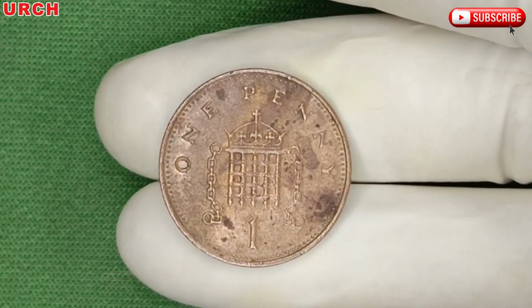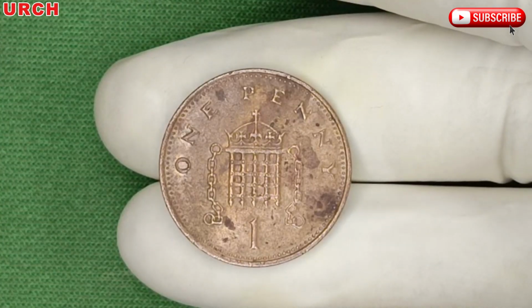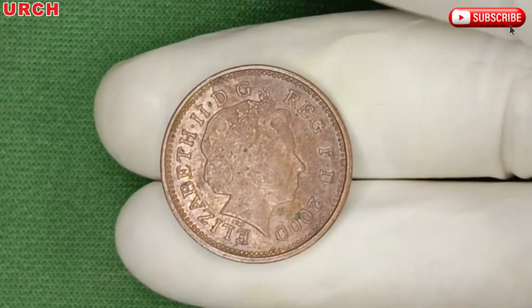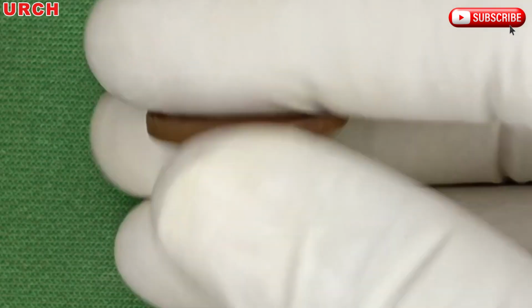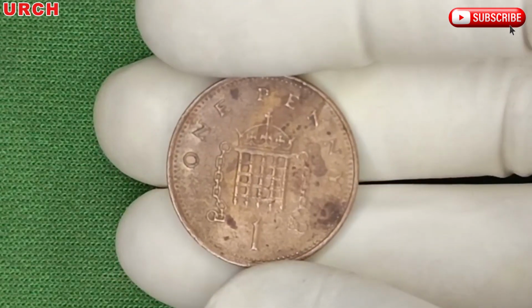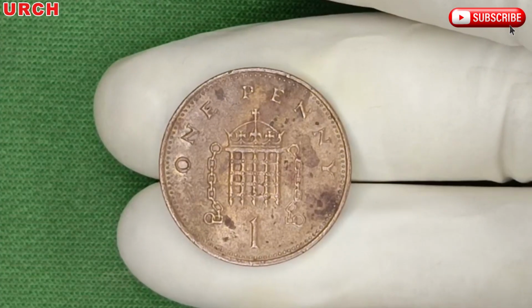Over time, as awareness of their rarity spread, collectors from across the globe, from the UK to the United States, from Europe to Asia, began competing for them. Auctions saw bidding wars reach astonishing heights. Wealthy collectors, eager to own a unique piece of British history, pushed prices to levels previously unthinkable for a coin of such low face value. Eventually, one extraordinary specimen reportedly sold for a staggering $23 million, cementing its place among the most valuable coins ever known. But what makes a coin like this so desirable?